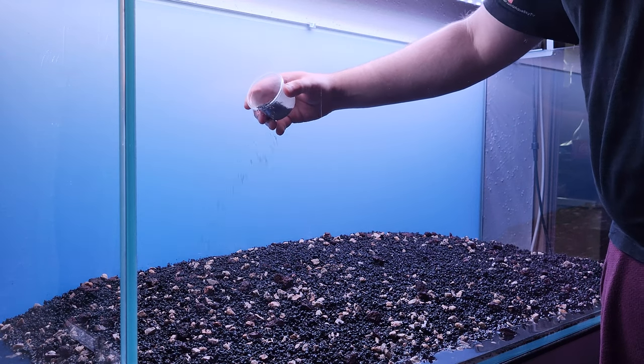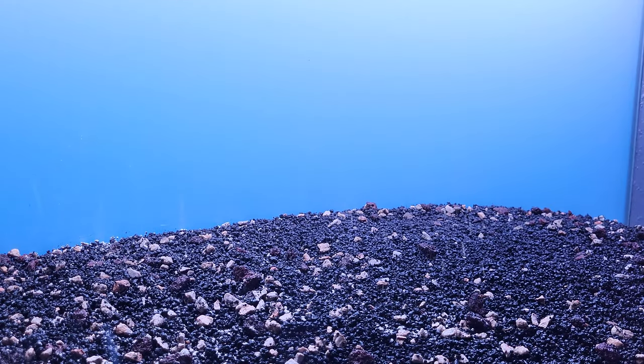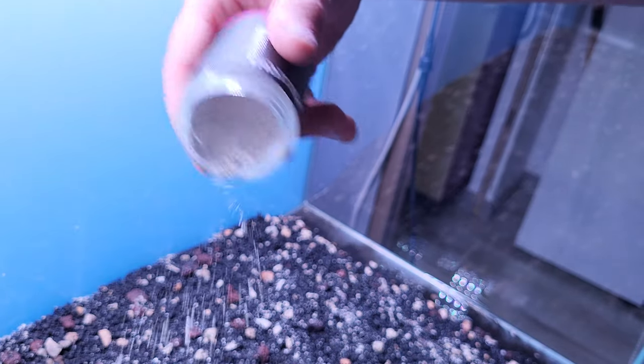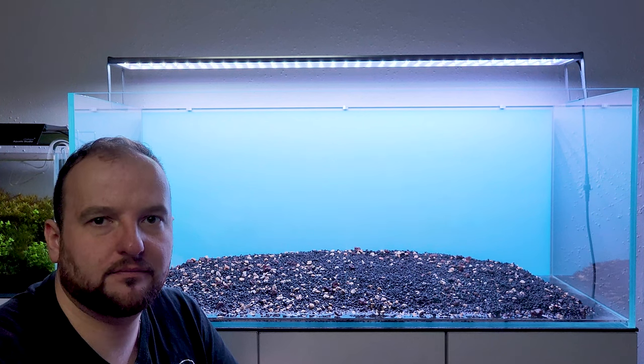On the layer of the old substrate, I will spread root tabs, more nitrification bacteria and fresh soil. Hardscape will be Frodo stone, red moor wood and some local wood. Now I invite you to the movie.